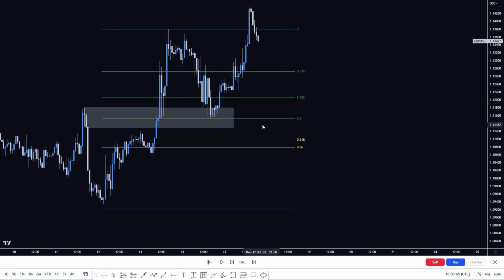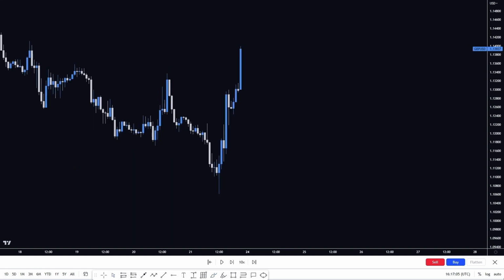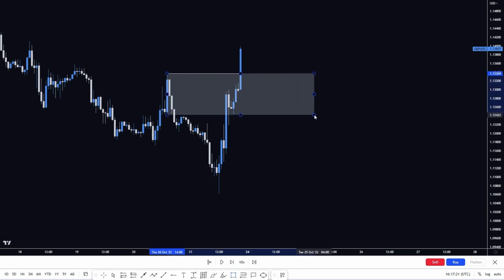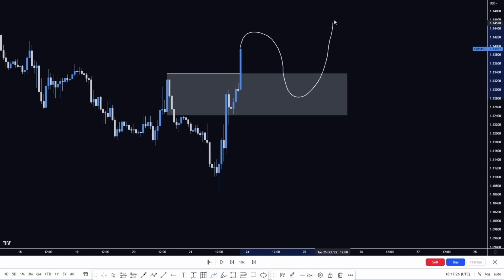So now let's have a look at a slightly different example. In this situation, what we would see is that price again has impulsed to the upside. Now, because of that, you could say that this high in here has been broken, and this last candle in here could now be seen as a potential area for price to return into, and then maybe see some kind of reaction out of. Now again, price could continue to push higher, and what we want to be able to do is obviously use the Fibonacci tool to give us again an additional confluence to trade something out of this area in here.